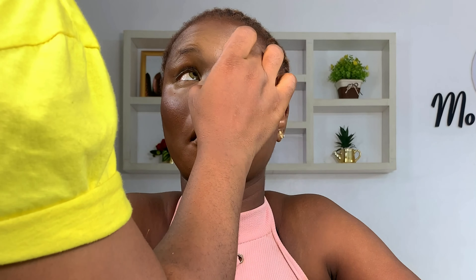Before setting the under-eye area, you have to make sure there is no creasing — be sure to go over with your beauty sponge to blend properly before setting. I used Milani compact powder to set the under-eye; the one I'm using is in Medium. I use that to set all the highlighted areas, then use a powder shade in the Royal Powder palette to set the rest of her face.